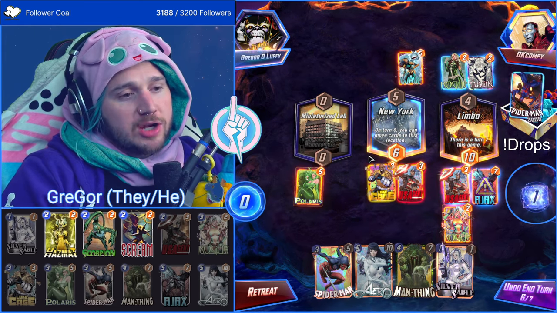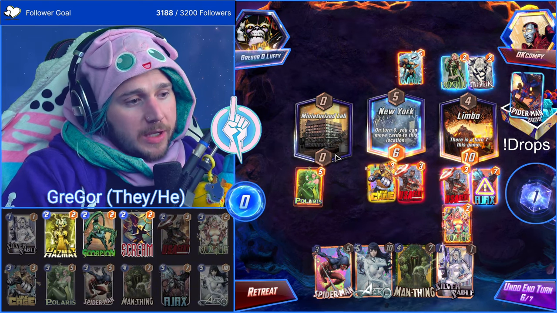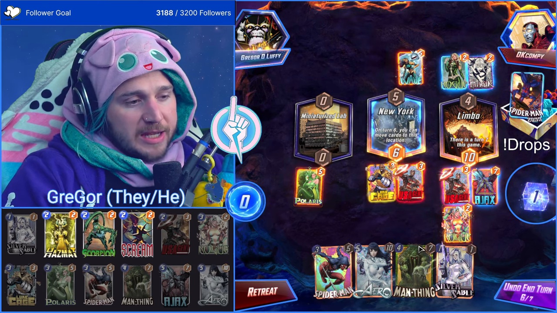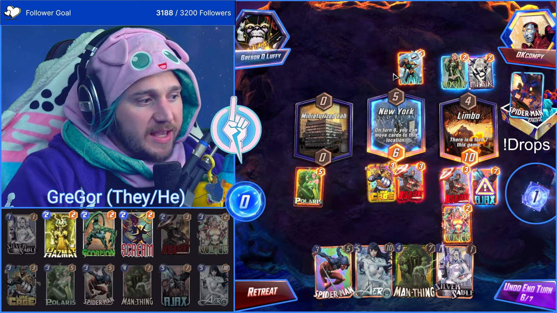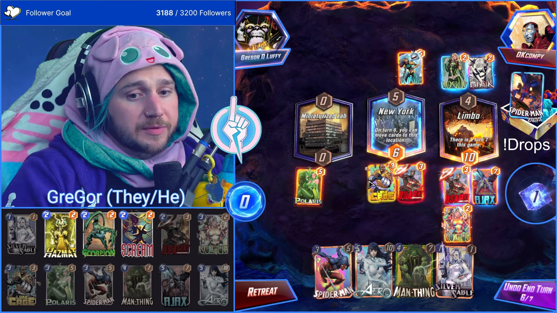Luke may be MVP this season. Either Luke Cage or Shadow King. Shadow King is probably MVP for me. I've gotten so many wins with Shadow King this season. Just absolutely shuts people down if they don't have a Luke Cage. Well, even if they do have a Luke Cage, Shadow King still hits the lane where they have Luke Cage. Shadow King has been absolutely popping off for me.